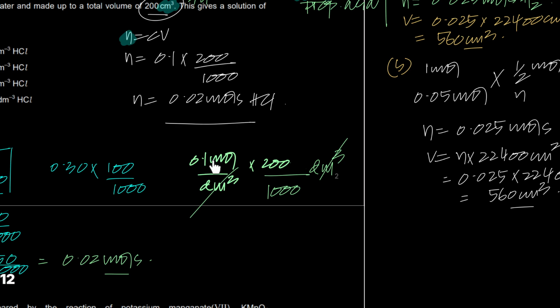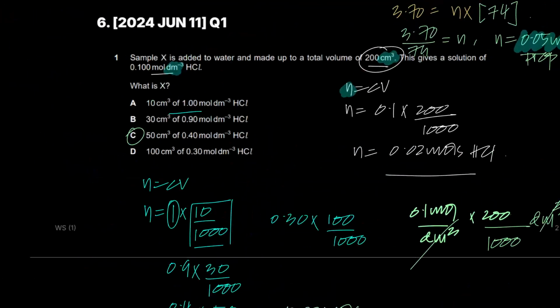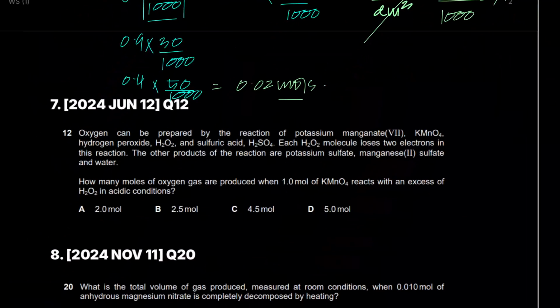We're calculating the moles. So I need to convert it into dm cube, because once I convert it into dm cube, only then does dm cube and dm cube cut out, and you get moles at the end of your answer. Please, it's basic math. I hope you got it. Not rocket science. Done, Hamza? Can I get a yes?